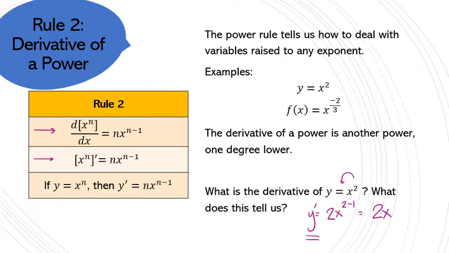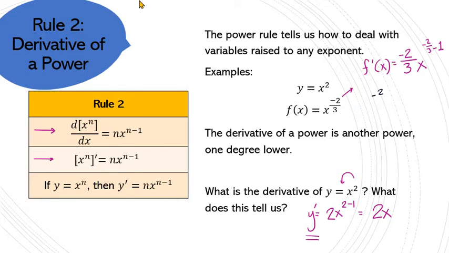I want to step back over to this one really quickly because one thing we're definitely going to have to know is our fraction math, and just kind of walk through this one. We have a bunch of examples coming up. So I move the n, the exponent, to the front, and then my math is going to be negative 2 over 3 minus 1. So let's blow this up a bit. You need to know your fraction math.